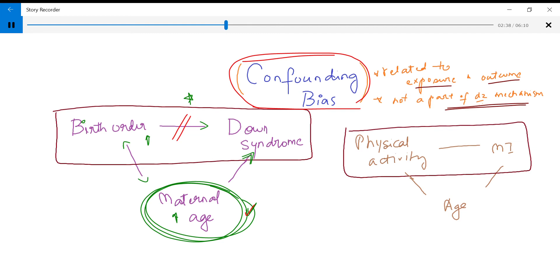Now, for example, if we consider our next example, which is the physical activity and age. So it might look as though physical activity, higher the physical activity, like lower is the incidence of MI in such people.